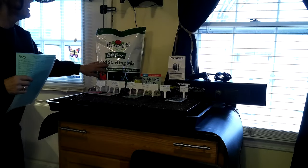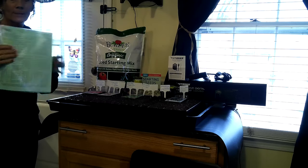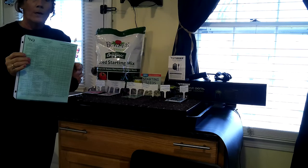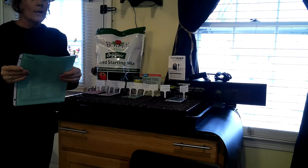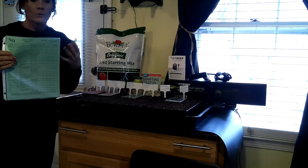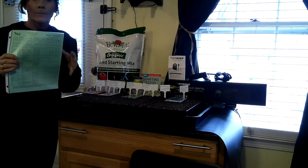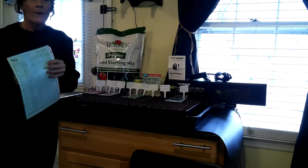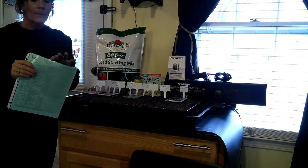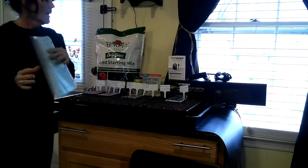I have a natural organic seed starting mix — you just want to get some type of seed starting mix for your trays. I also have this chart that I look at every year no matter what: it's a vegetable planting guide I get from my local hardware and seed store. It has everything you could think of — cabbage, your fall garden, your spring garden, your summer garden — and it gives you the actual number of planting days it takes for these vegetables and seeds to grow to maturity. This is a wonderful thing to have. I put it in a sleeve and even put it on my refrigerator so I don't have to go hunt for it.